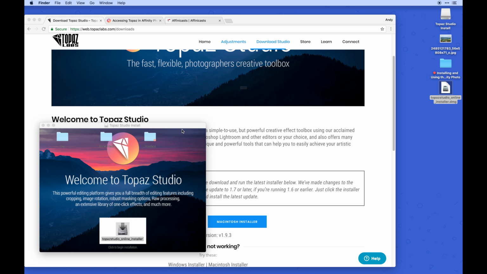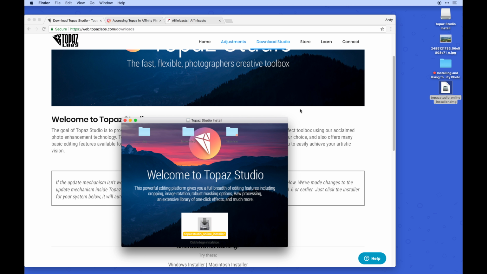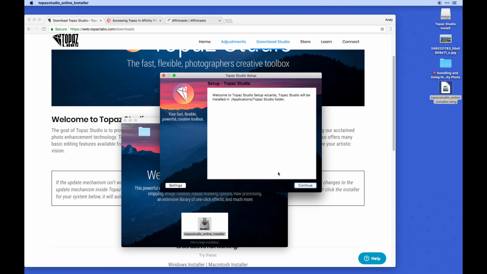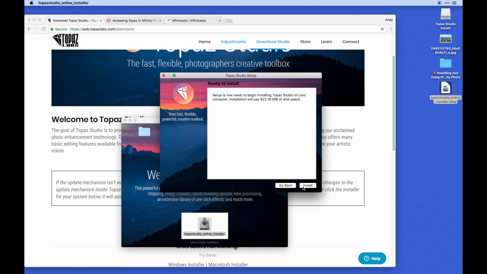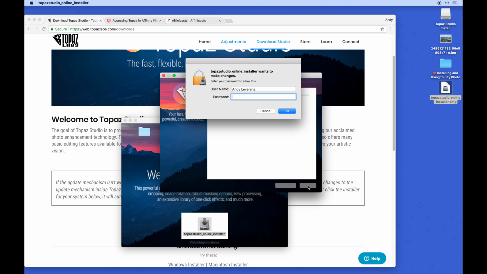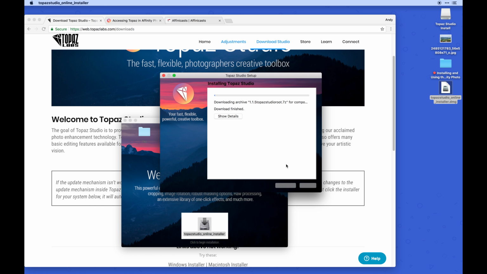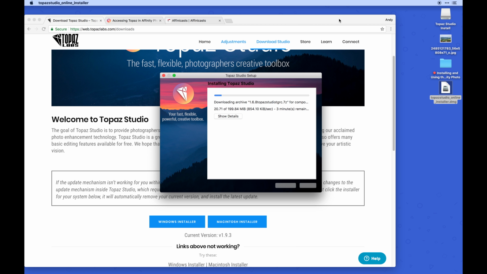So you just click through to install. And unlike the Nik Collection, we can't really say where we want it to install, so it's just going to install to its root folder. You'll need to accept the license as you go ahead and install it. It does install quite a bit of data, about 922 megabytes, which is kind of a lot, but it's required. On a Mac, you'll want to enter your password to let it do its thing. It should take some time, so I'll speed this up.